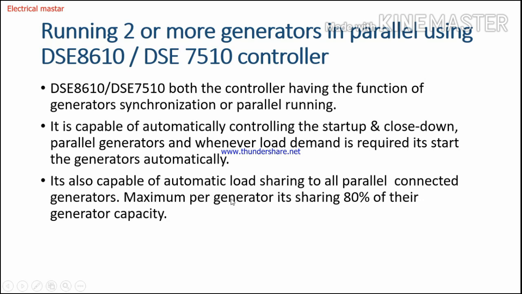And third, it is also capable of automatic load sharing to all parallel connected generators. So this DeepSea controller has additional facilities and automatically shares the load. Whatever load is connected to this generator, it is shared equally among all the connected generators. And the maximum load it gives to an individual generator is 80%. We know a generator should not be loaded more than 80% because it will reduce the efficiency of the generator. That's why the maximum is 80%.